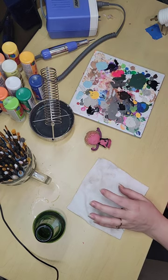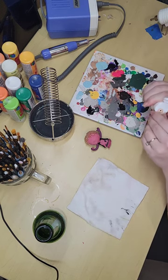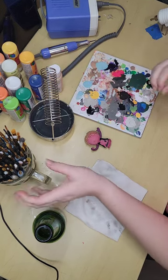So first thing I want to do is I'm going to start covering all of her skin and start making it look like a person and less of a pink blob.